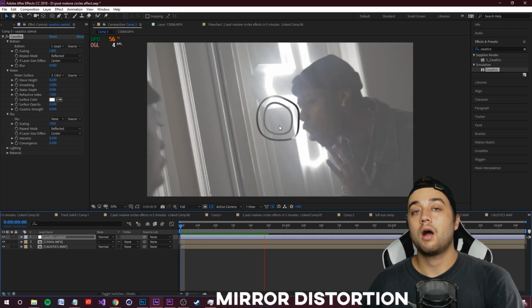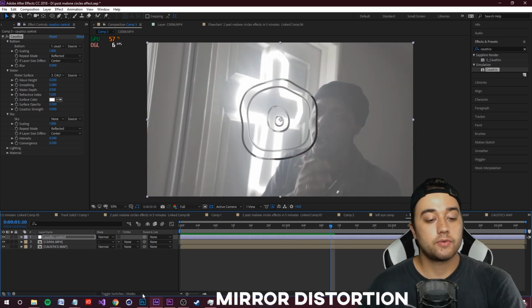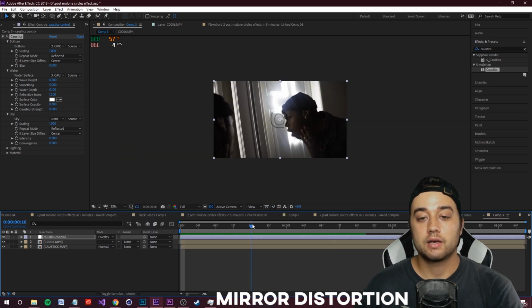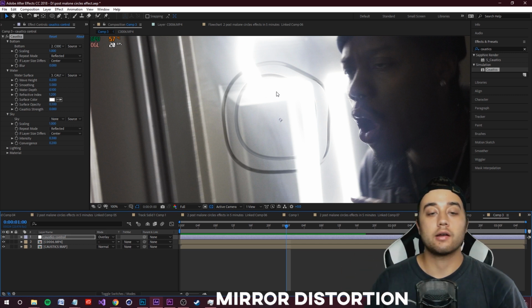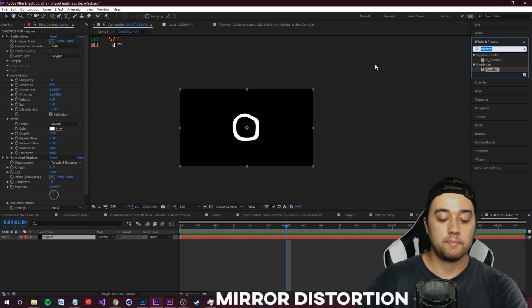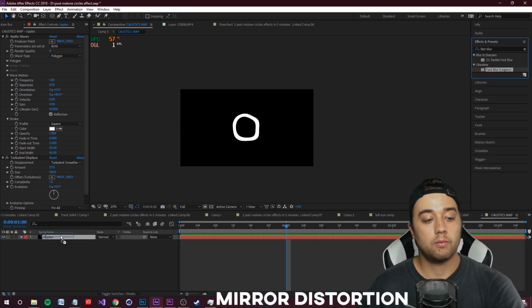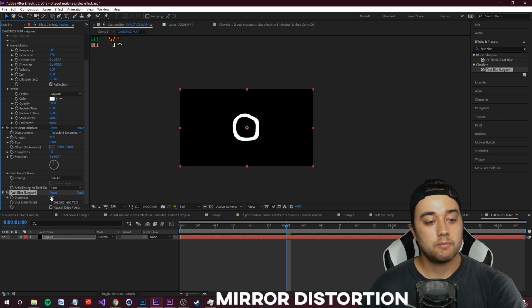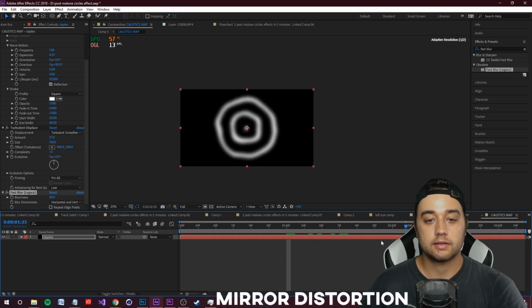You'll now see that our caustic map is reacting the way that we want it to. Now this looks pretty bad, so first off, let's click Toggle Switches and Modes to see your blending mode. We're going to place this on Overlay. Let's pop back into the caustics map here and blur this a little bit more so it looks more water-like. Double click on your caustics map comp and look up a Fast Blur. Drop that onto our ripples layer and put this at around 60. So now it's looking like that.